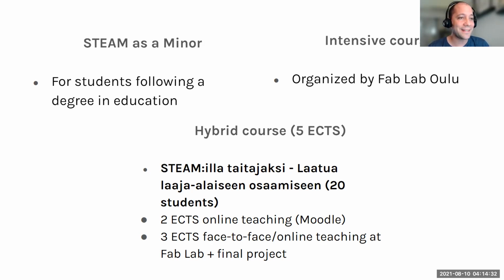The name is Stimila Taitajaksi Latualaya Alaisen or Samisen. So it's like mastering STEAM quality transversal competence, something like that, Paula? Yeah, okay. And well, we have divided the course. I would like to discuss a little bit more about this course. We have divided the course in 2 ECTS.